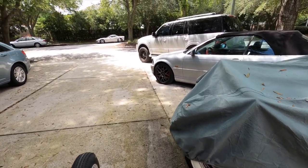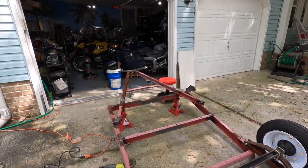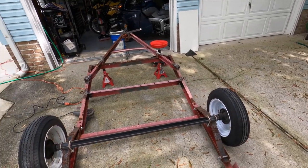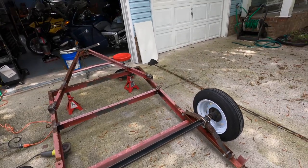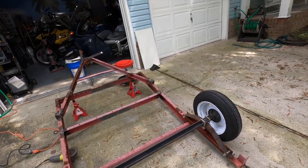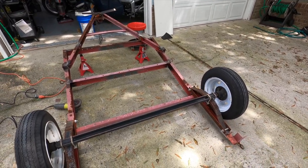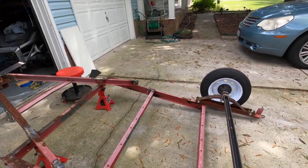I don't show you close up my welds because, as some people have named it, pig snot, you know, pig vomit. It's kind of what my welds look like. It's a work in progress for me. I'm trying to improve, but there's not a whole lot of welding I get to do, so it's not till I do things like this that I get better at it.